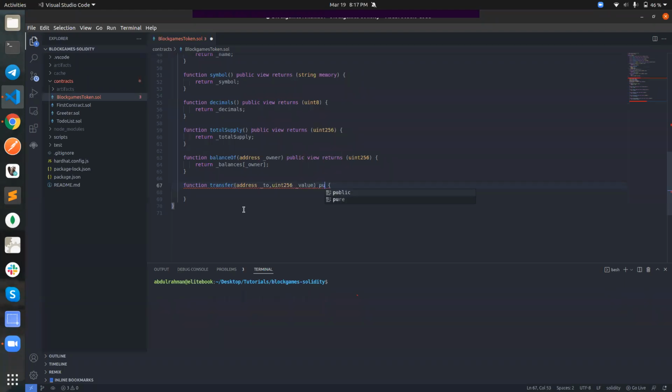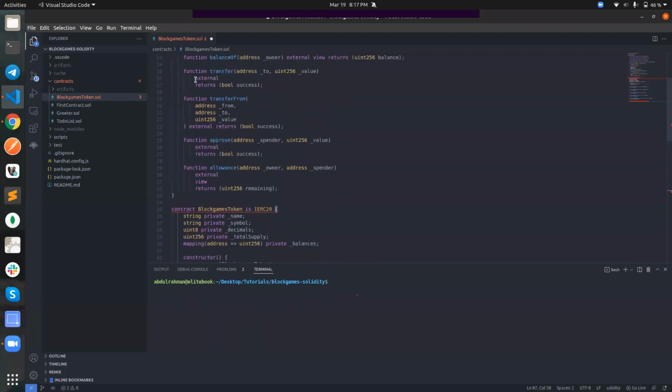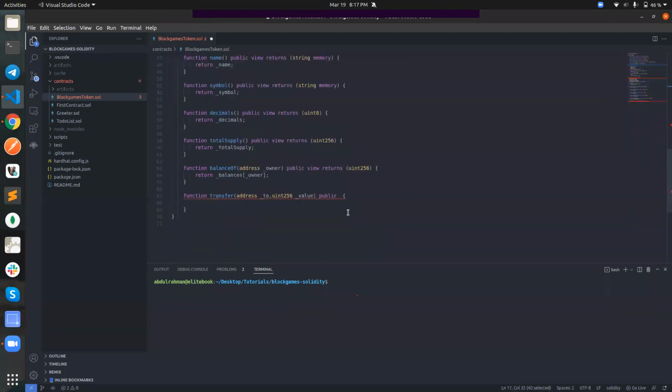It's also going to be public, and like you can see in this interface, it returns a Boolean value. So we are going to be returning a bool.